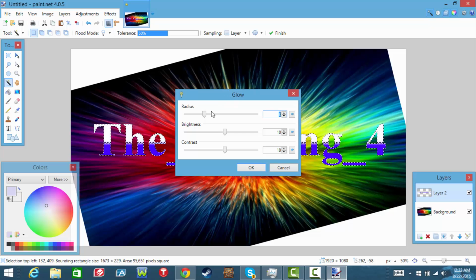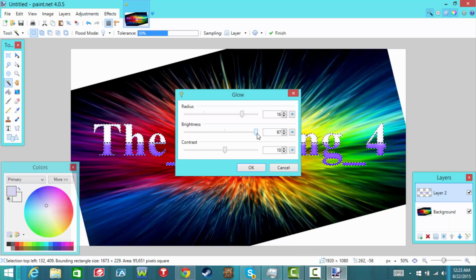Now that we have that, you can just mess around with this, and it really depends on how you want it to look. I'm going to keep playing around with this for a little bit.